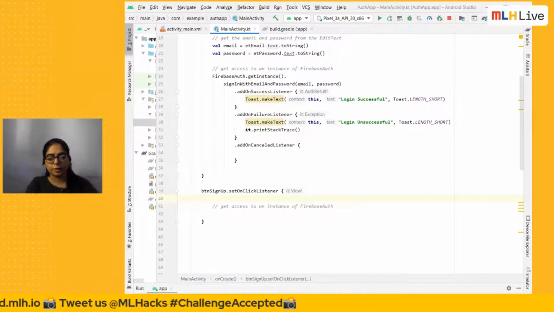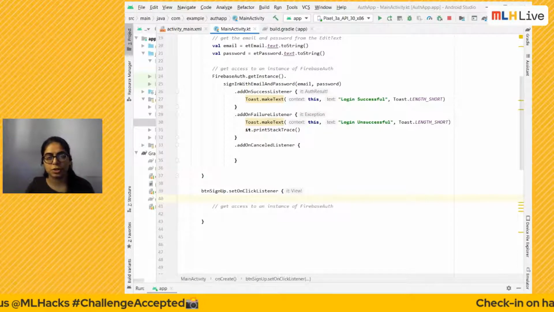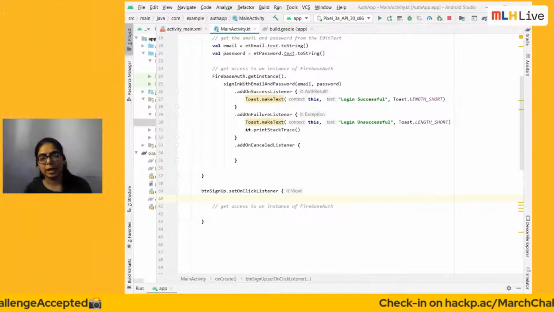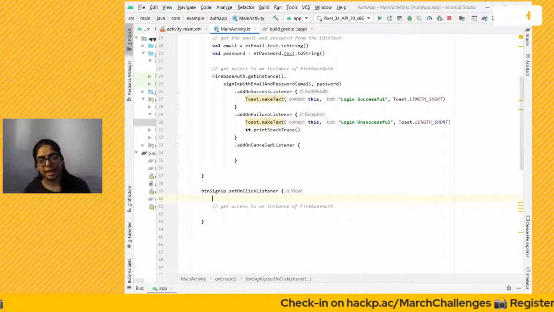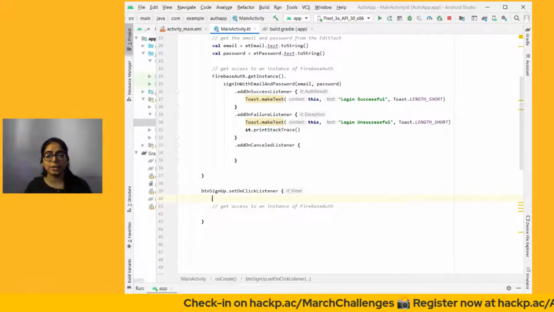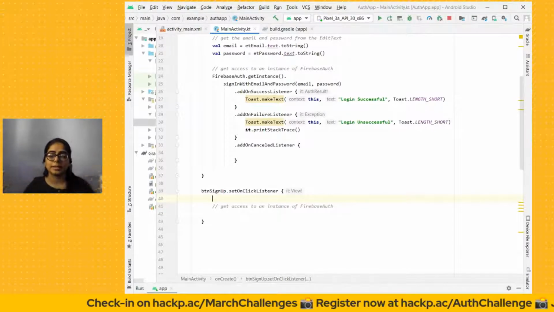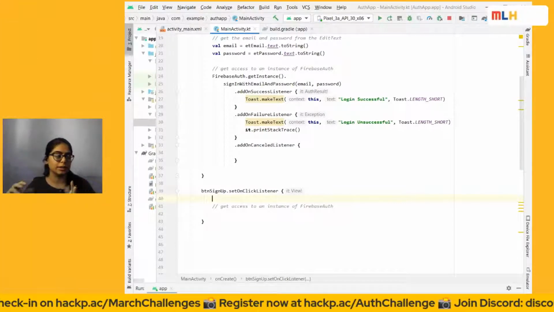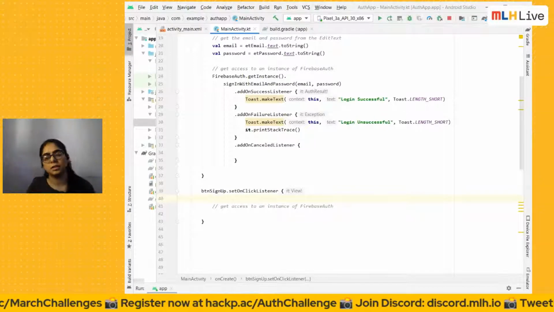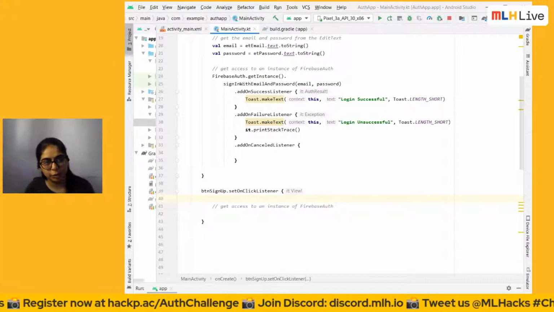So what we did first, if you want to sign up from a page, right now we're using email and password, using the same page for the login and the sign up. You can implement this on two different pages if you want to, and you can implement this with either the login or the sign up with the button. You can use an intent to go to a different activity if you want.